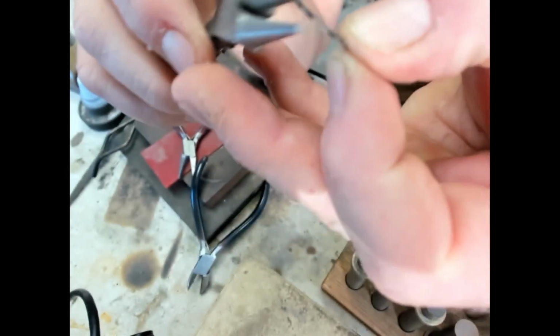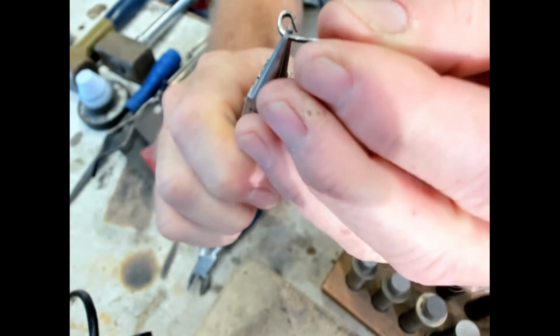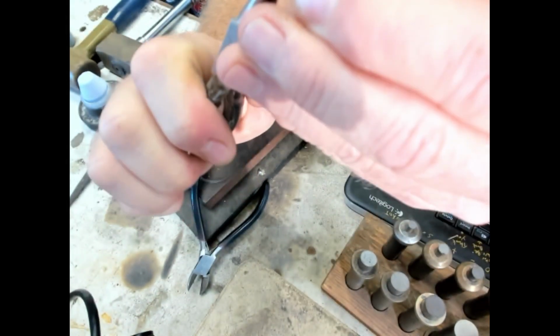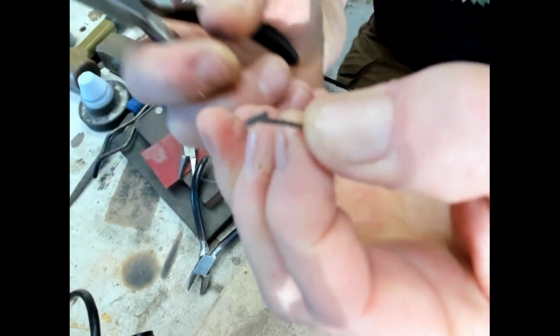And here are some round pliers that are specialty jewelry pliers. And we can create a little loop on the end just by twisting it like so. And then you can bring it back. Like so. And so now you can use that for lots of different things. So there we go. And also, of course, clean it up using your buffing pads, probably prior to bending it. You can also use a file, but the buffing pads work pretty good to knock off any of the sharp edges. So now we'll go to the $50, and I'll show you that.